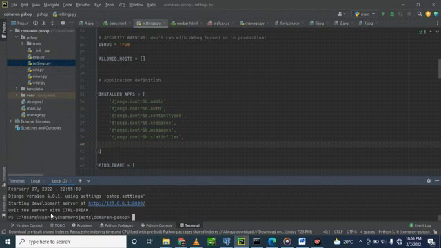Now, to create an app, let's see how we do this. Let's create our category app.